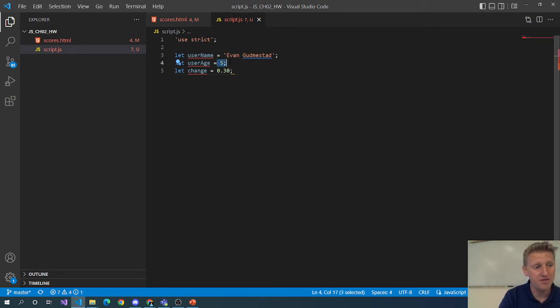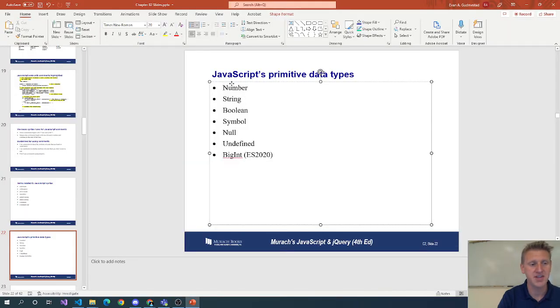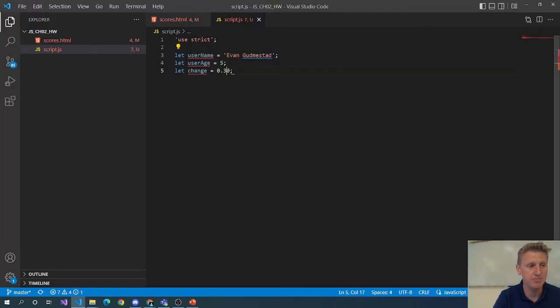So for this number 5, the JavaScript engine says, okay, we're just going to put that in a number. That's the data type. And there is no number data type in C#, but there is in JavaScript, and it's just handled for you. There is a string in C#, but again, it's just declared with the keyword let. Let is old enough equals true. You can also hold true and false values, which are also called Boolean, right? So you store Boolean variables inside of let. And again, the JavaScript engine just figures it out for you.